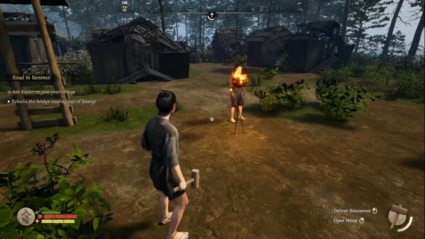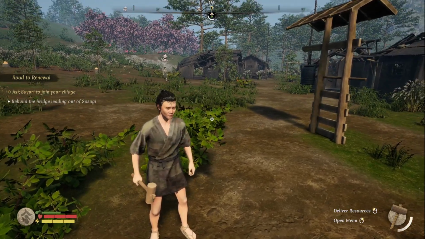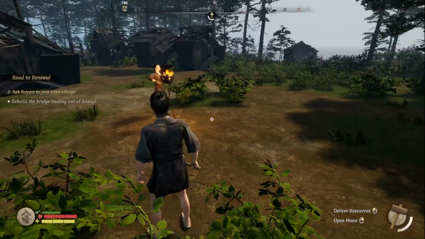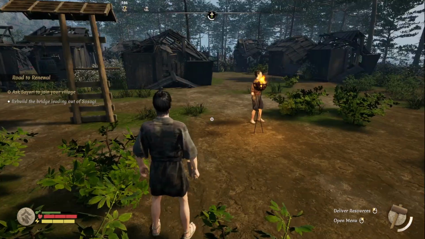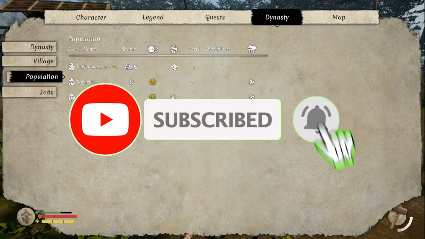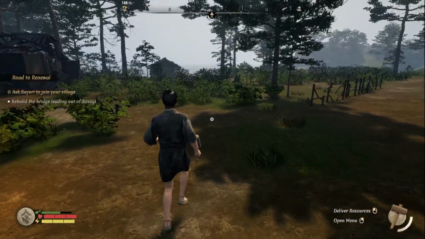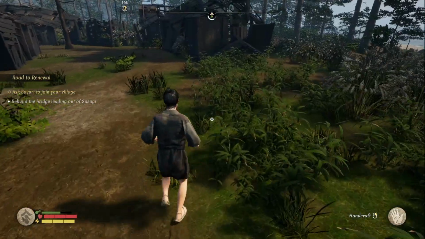Alright, so we have another quest we have to do. We have to go about 186 meters that way and build a bridge or start the building process. But first, since we do have a couple of people in our village here, population, yeah, there's actually three of us. We got homes built, but we need to build some storage. First of all, food storage would be good, I think. So they have something to eat.